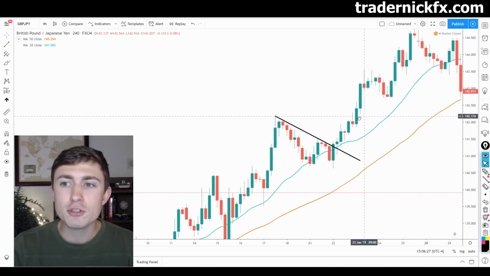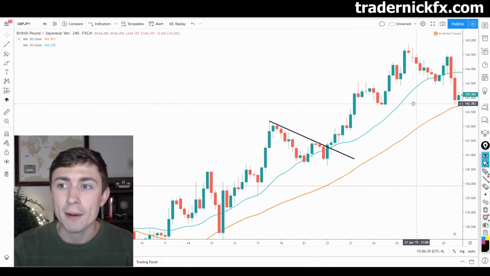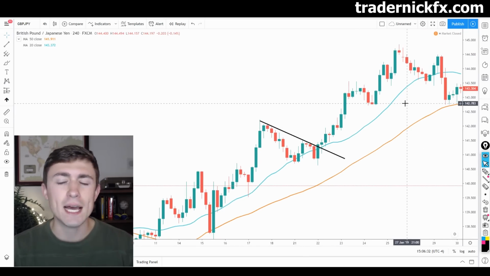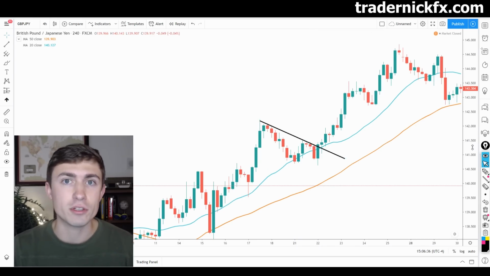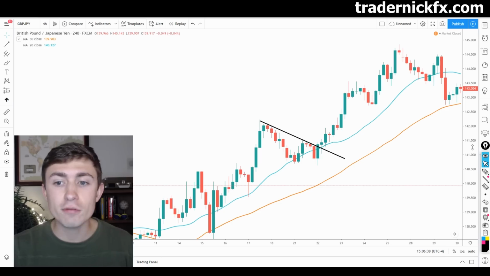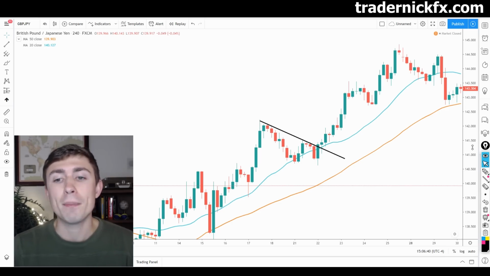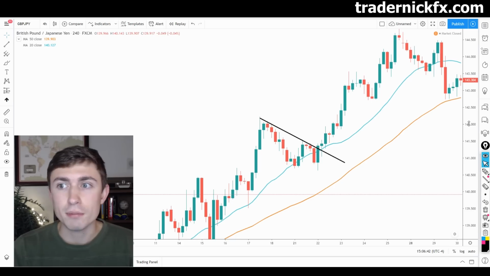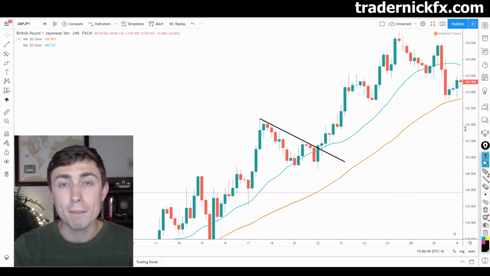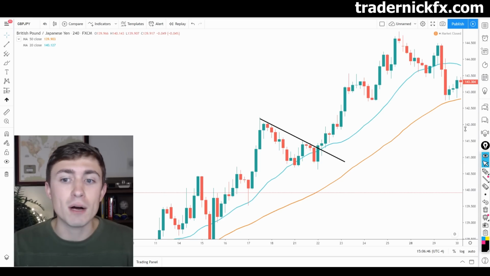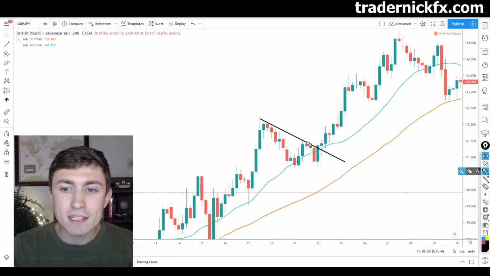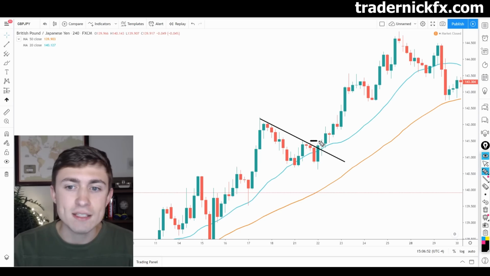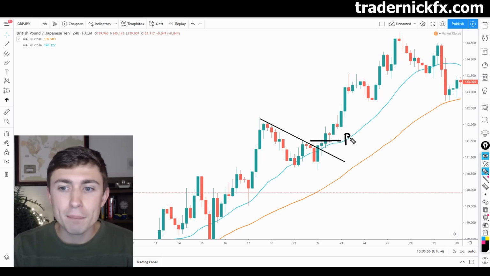So how could we have traded this concept on pound yen? And again, this is something that we see again and again. So this example, of course, is a good example. We're showing the good example so that you guys can learn from it and get the idea here. But overall, we see this kind of concept play out a lot of the times in many markets, but GBP/JPY especially, right? So when we have this particular market breaking to the upside, one way that you could trade it is if you're an aggressive breakout trader, you could look for a swing by buying the break here, right?